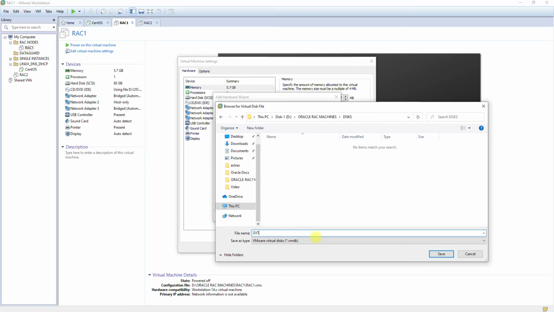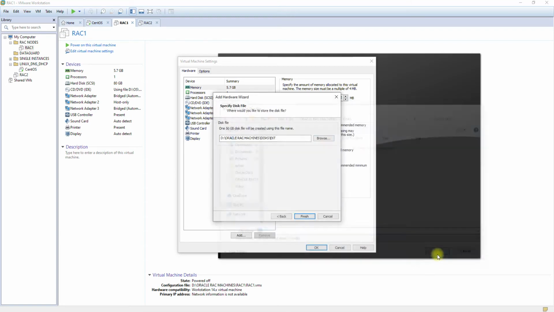So I'll create ext disk which will take 50 GB immediately. It's not like it will start filling up and it will take the amount of space whatever is needed. It will immediately allocate all the space, so you will see the reflection on your hard disk where 50 GB has been taken. So bear in mind that you have a lot of space available already. So 50, 50 and 10, that is 110 gigs already, plus the amount of hard disk space assigned to the virtual machines.